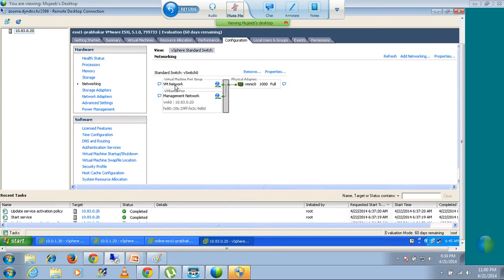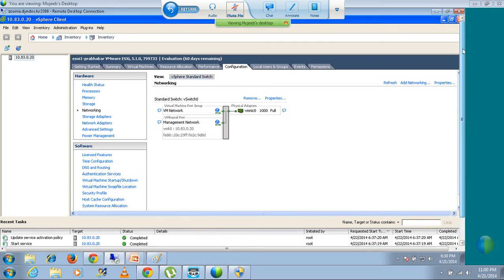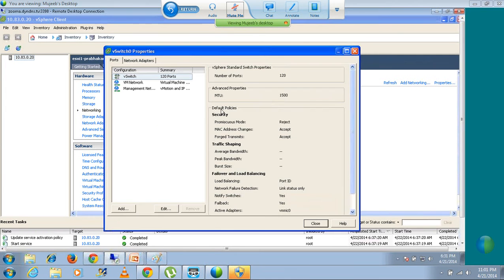Okay. You can see this on the left hand side, VM network port group, and the other port which is created is VM kernel port, which is being used for management network. And this is the IP which we have configured to my VM kernel port 10.83.0.20, by which I am connected to this ESXi host. I am managing it 10.83.0.20 using this line. On the right hand side, you find the physical adapter vmnic0. Guys, on this switch, if you want to configure something, you want to add a new port group, remove a port group, whatever you want to do, you can do it by clicking on properties. Okay, just click on properties.